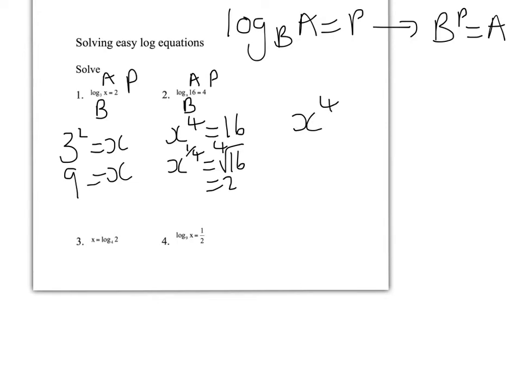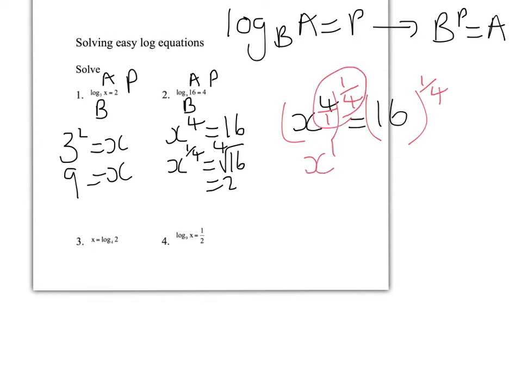I'm going to show you another little trick which is quite useful. This is a much better pen. So sometimes this is quite a clever trick. What you can do is, if you think of it as 4 over 1, you can just flip the power, because 4 over 1 times 1/4 will leave you with x to the 1, and 16 to the quarter is obviously 2.